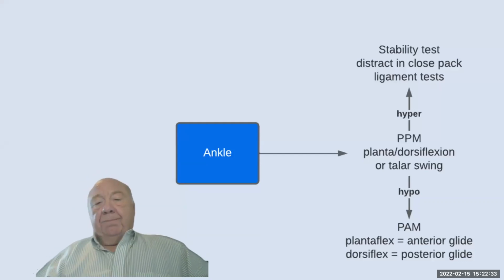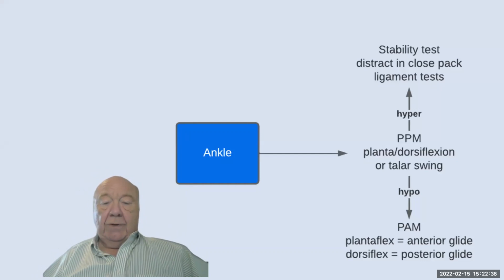The ankle. Let's preface this particular joint anyway, if only this one, with the biomechanics of the ankle. So we have a modified sellar joint, 1 degree of freedom, plantar flexion, dorsiflexion. Conjunct rotations are medial rotation for plantar flexion and lateral rotation for dorsiflexion. The direction of the glide is anterior for plantar flexion and posterior for dorsiflexion. So this is the talus, talus moving underneath the mortise, and the talus presents a convex surface for this.